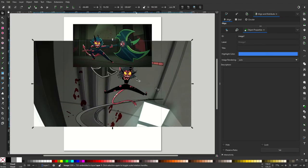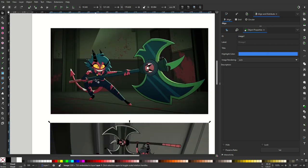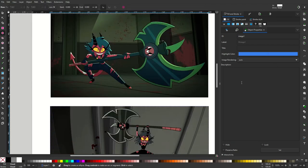So to start, I hopped into a vector program and decided to draw out all the complex geometry so I can then export it into Blender.